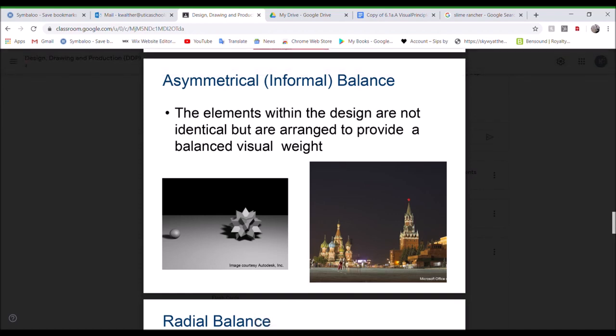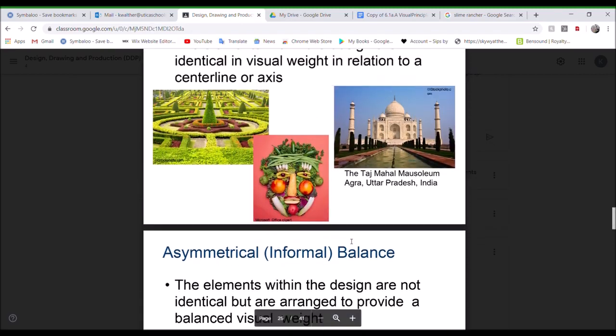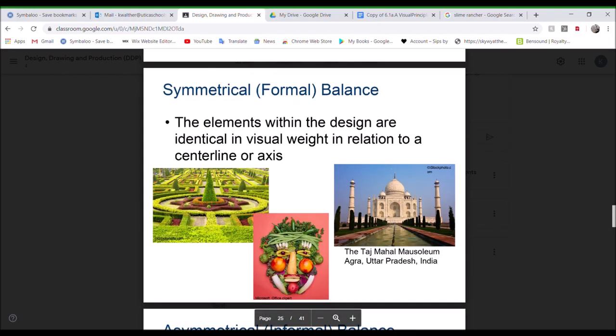It's trying to give you an offset, a balance that's kiltered. Think of yourself standing on a board with a ball in the center, or a seesaw. With symmetrical balance, you're even.